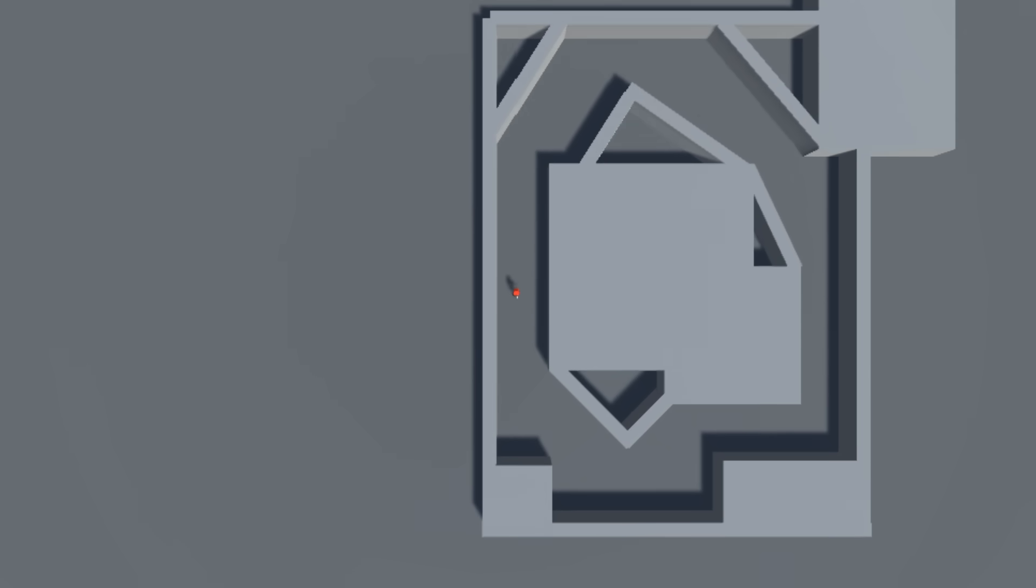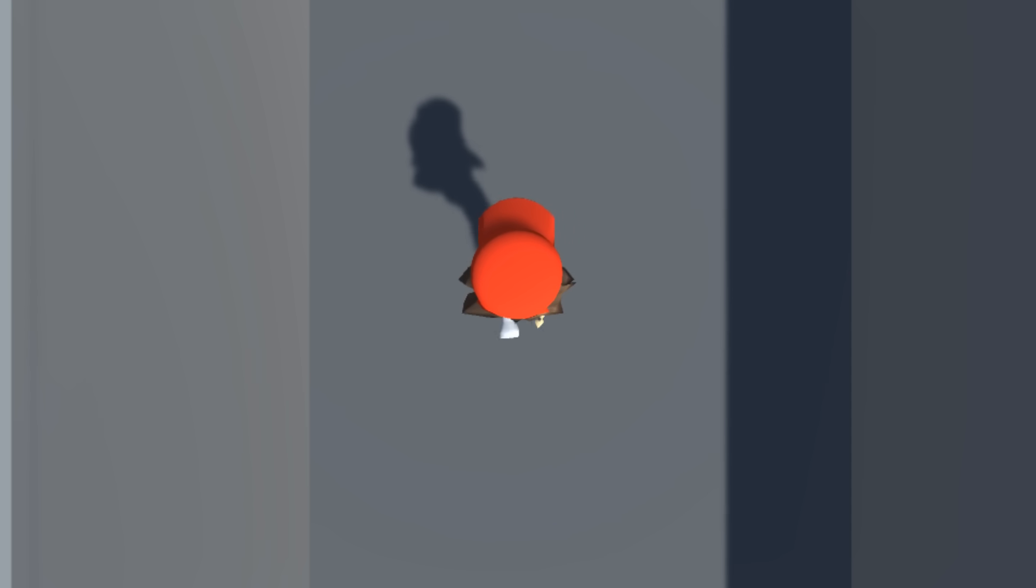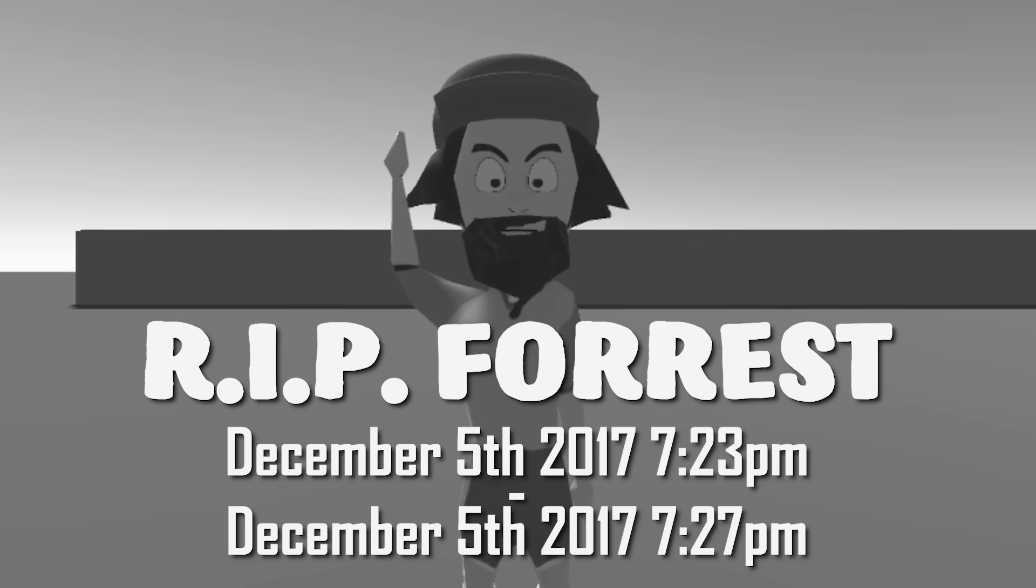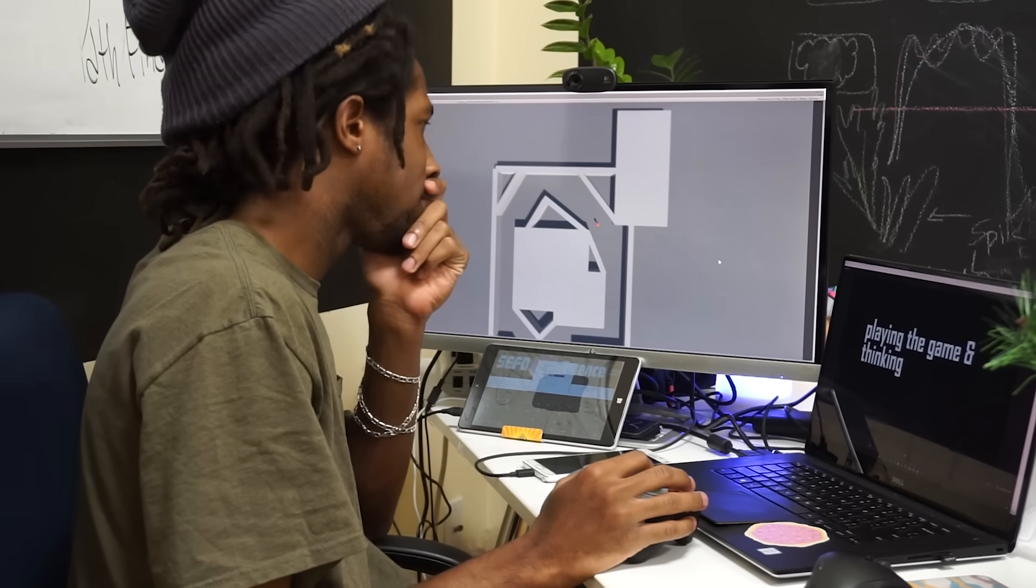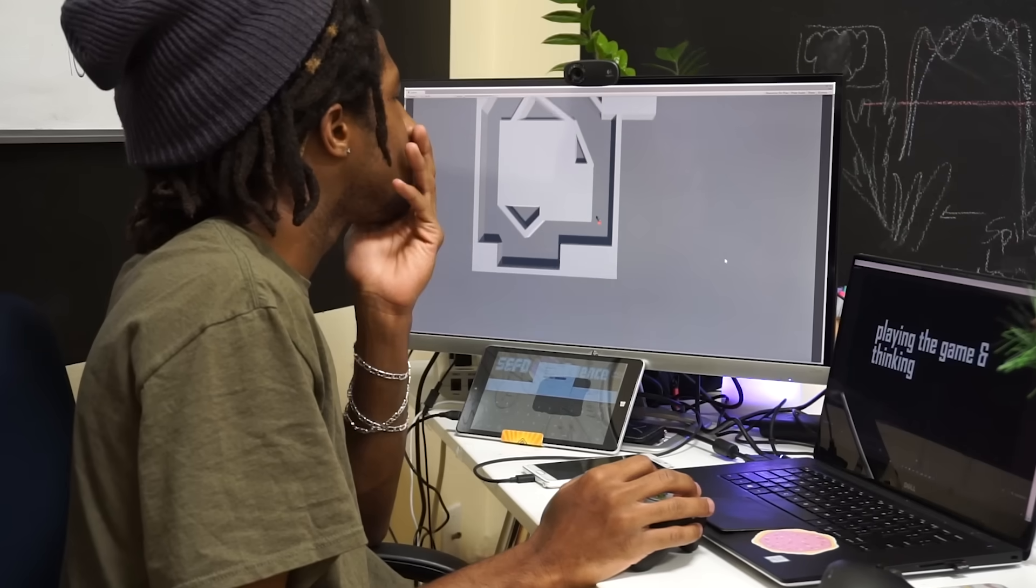But wait there's a plot twist. I don't want to help Forrest navigate courses because I'm lazy. I really just want to sit on my little tush and eat candy all day. Why doesn't Forrest navigate the course his own damn self? Well this is what happens when Forrest tries to do it on his own. So we need to teach him how to complete this course on his own using some sort of artificial intelligence.